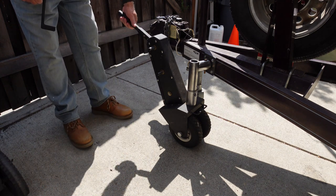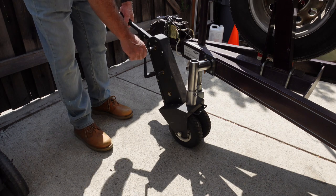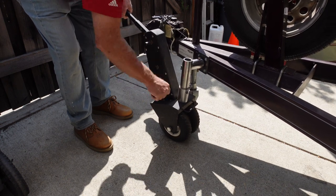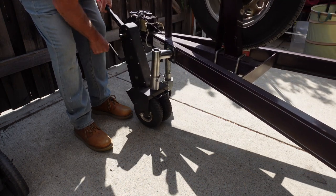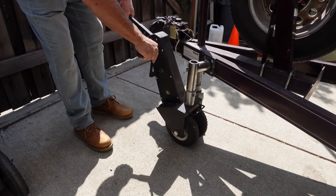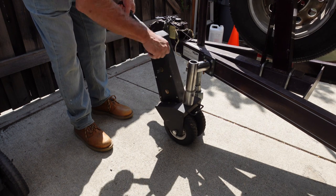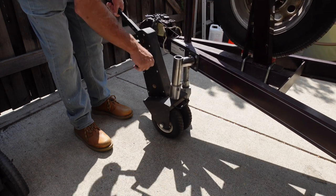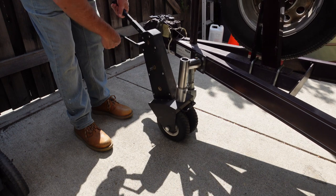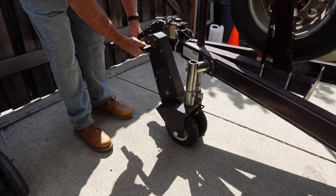Basically this engages your brake, or your engage for movement, and it's got two speeds. This will show you the fast speed, how fast I can actually move the boat. Now this is a 5,000 pound boat and trailer, and this is the slow speed, which has much more torque, not a lot of load to move it. And re-engage the brake there.